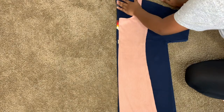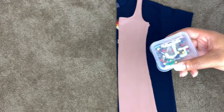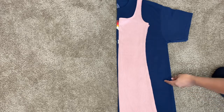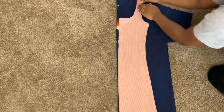And once you begin to cut your shirt, remember that you want to leave seam allowance. You want to make sure that you're leaving extra room so that the shirt can fit, because the shirt is not stretchy. So you want to leave extra space to make sure that it's going to fit. So yes, all you're going to see me do right now is pin it down. Then I'm going to cut around it.